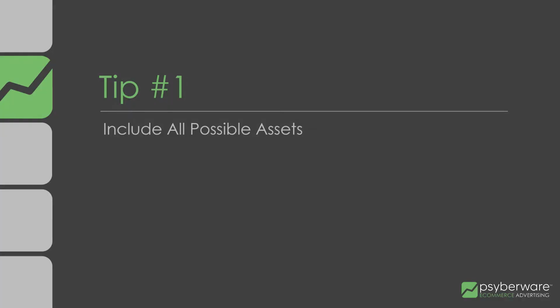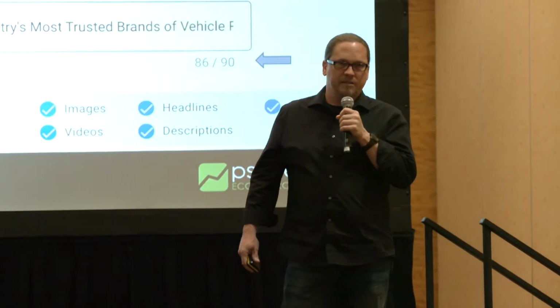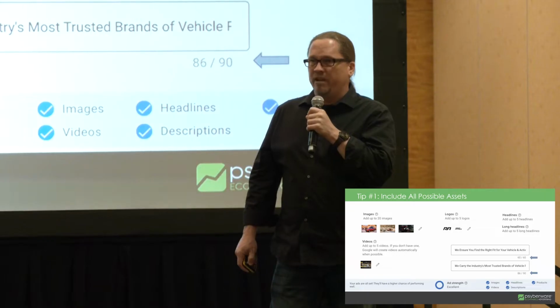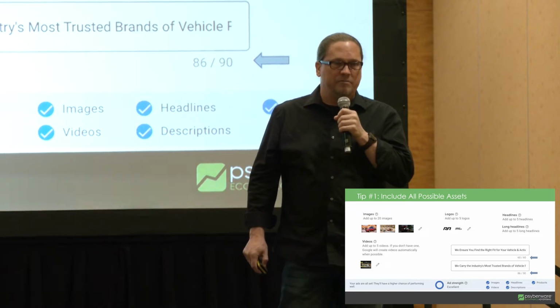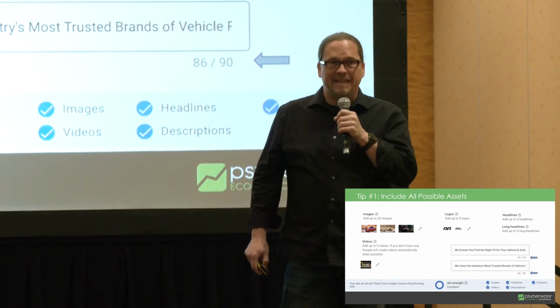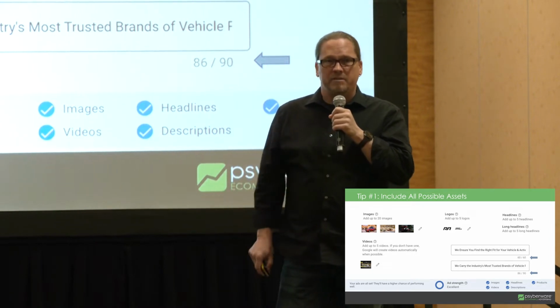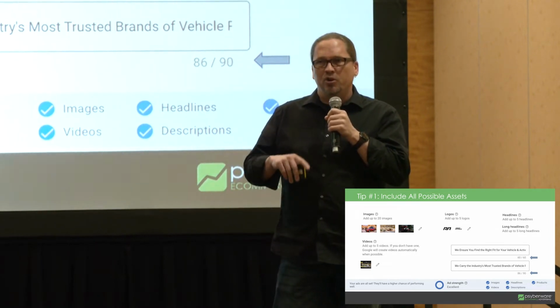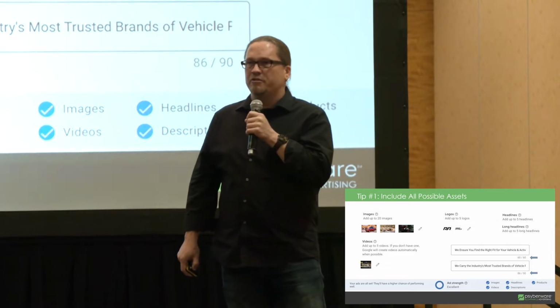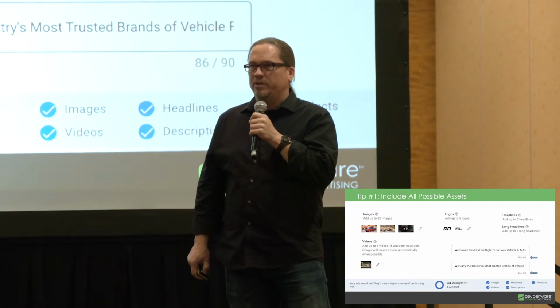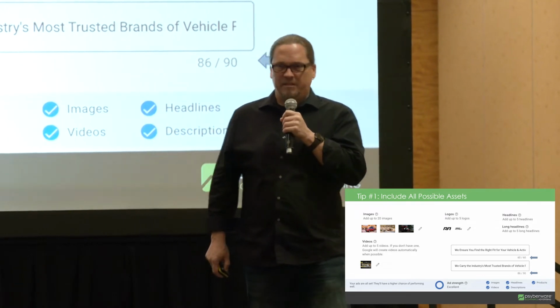So tip number 1 is to include all possible assets in your asset groups for Performance Max campaigns. There are a lot of assets that we could create. These are not just as simple as assigning a shopping feed to the campaign and then letting the products run. We can put all sorts of images in different formats. We can put videos on here. If we don't add videos to these campaigns, Google will use our static image assets to create slideshows. So if you want to control the videos that are being shown on YouTube, you need to put videos on these campaigns.